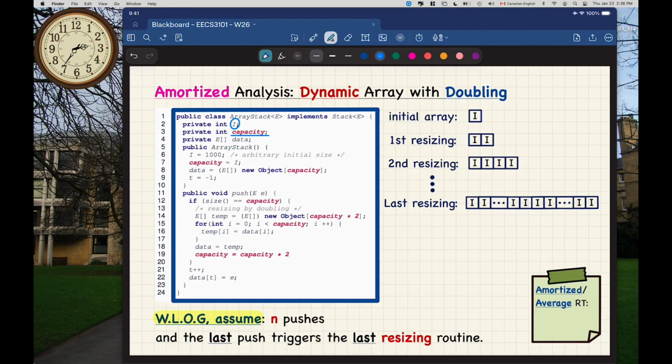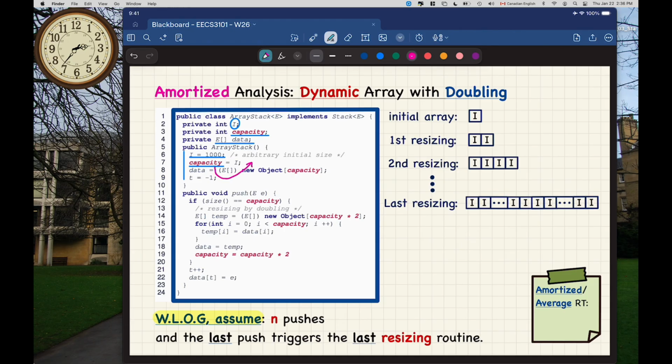And then we got some array over here, okay? And over here, we're simply just trying to initialize the I to be something, right? So here, the actual initial value for I doesn't really matter. So in the mathematical analysis, we'll just say I, okay? And then the capacity initially will just be I, but capacity might grow. It could be, for example, I, 2I, 4I, etc. I will just write it down right here.